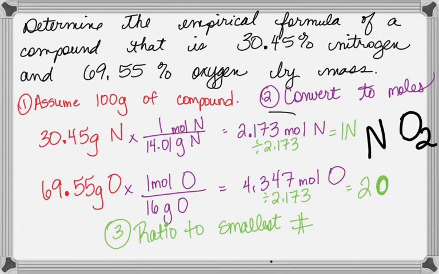And then the third step, once we had these moles, we knew we needed a whole number for number of moles, and we could not round both of those down. And so to come up with a whole number, we did step 3, which was ratio to the smallest. So both were divided by the smallest. When we did that, 2.173 divided by 2.173 is 1 nitrogen, and 4.347 divided by 2.173 gave us about 2 oxygens. I think it was 2.000. And so that's how we determined the empirical formula.